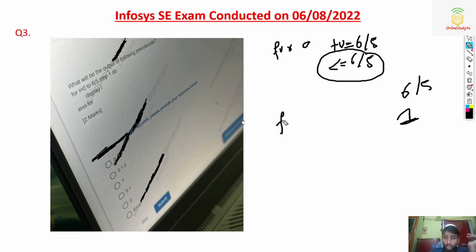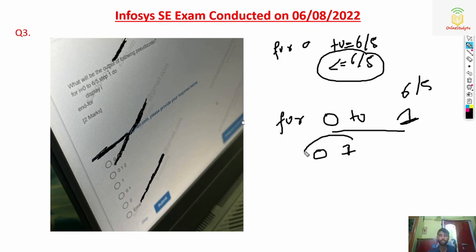So now the question breaks into a very simple thing. We have to run a loop from 0 to 1 and we have to display I. So what is our value? First value is 0 and the second value is 1. After that we have to come out of the loop because the loop breaks once it reaches the end. So the final answer will be 0 comma 1. And for the previous question, the answer will be 70.